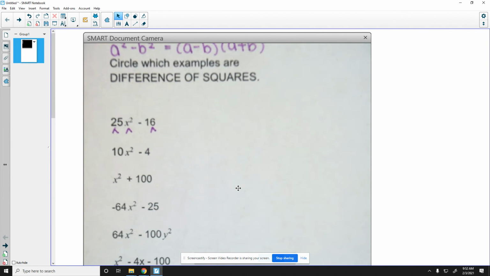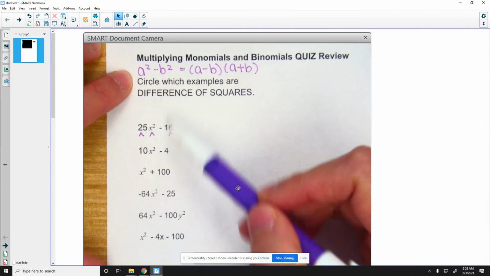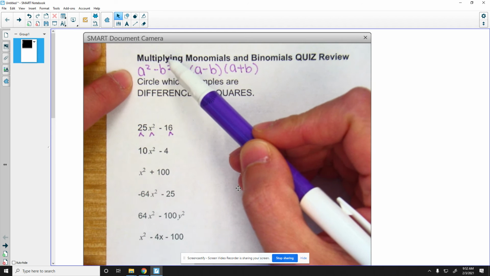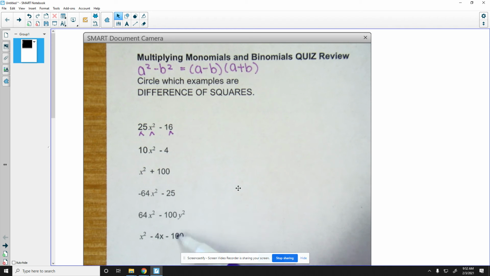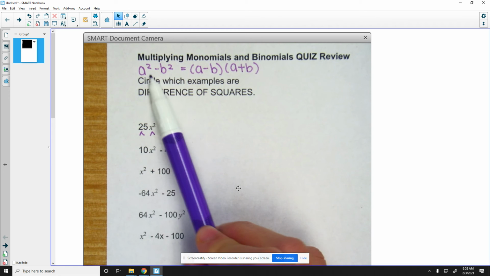And maybe I'll give you about 30 seconds right now just to try to figure it out yourself, okay? Before we go over it, do any of these look like this? And you're going to have 2 answers. So there's 2 of them that are difference of squares. So see which one or which 2 you can identify. And if you don't know, that's okay. We'll go over it. I just want you to try yourself. There's 2 of them that are the difference of squares out of all of these choices. Which ones look like this, basically?